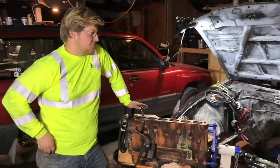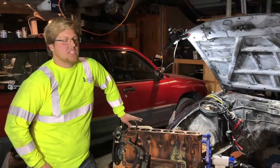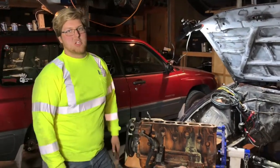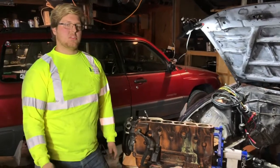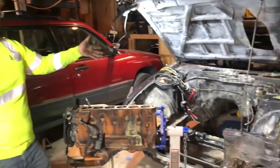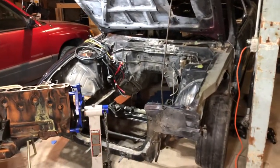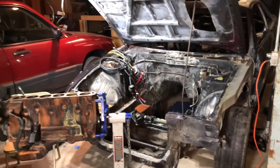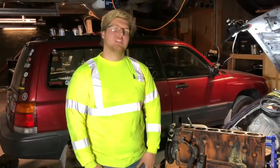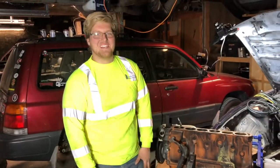All right, so that pretty much wraps up getting the motor and trans out. In a different video, we'll go ahead and take it apart and go over what went wrong and what we're gonna do with it and stuff like that. But now I have an empty engine bay, can clean it up, paint it, maybe shave a few things off. Now I have a motor that I can rebuild with probably some better parts this time.